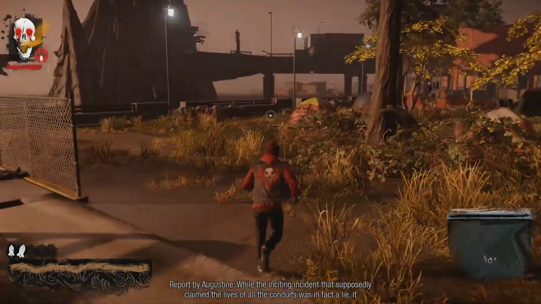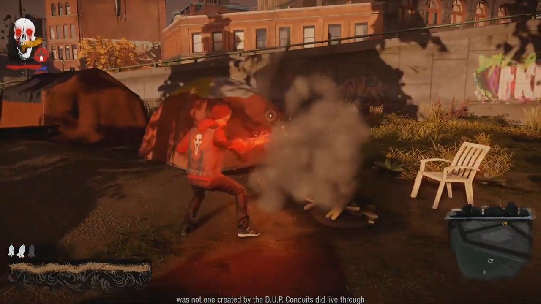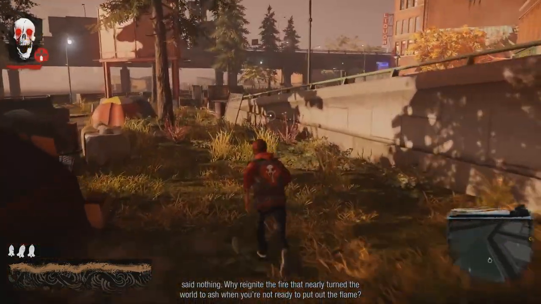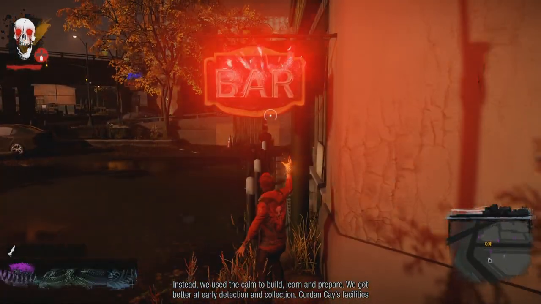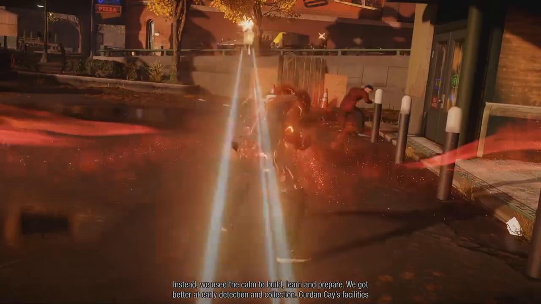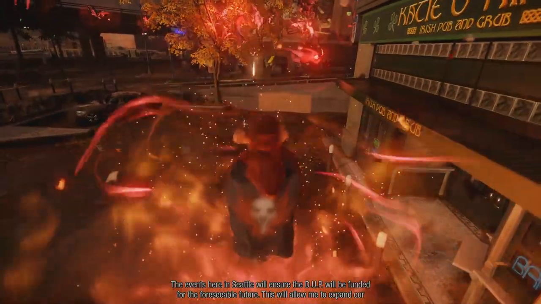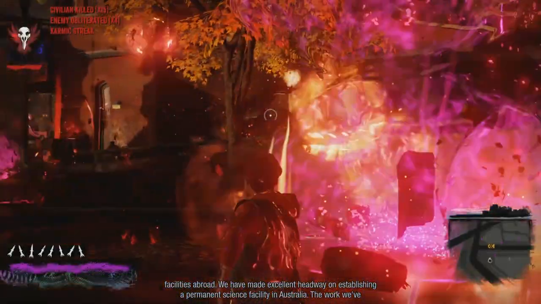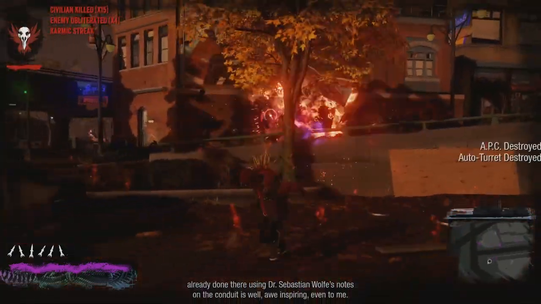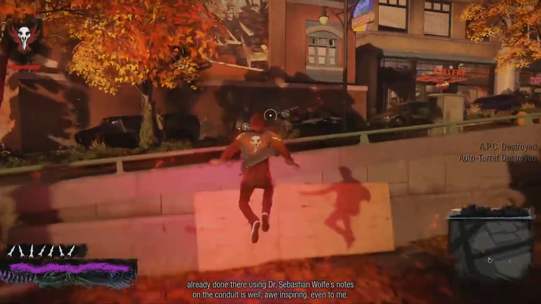Report intel collected. While the inciting incident that supposedly claimed the lives of all the conduits was, in fact, a lie, it was not one created by the DUP. Conduits did live through Cole's gift, myself included. Instead, we used the time to build, learn, and prepare. They got better at early detection and collection, in case facilities were upgraded, and we built a permanent army. The events here in Seattle will ensure the DUP will be funded in the foreseeable future. This will allow me to expand our facilities abroad. We've made excellent headway in establishing a permanent science facility in Australia. The work we've already done there using Dr. Sebastian Wolf's notes on the conduit is, well, awe-inspiring. Even to me.